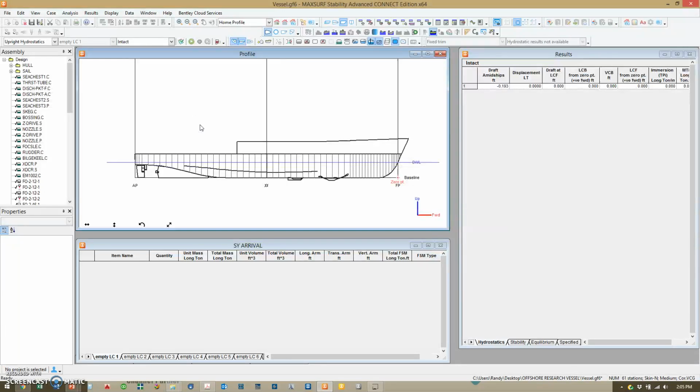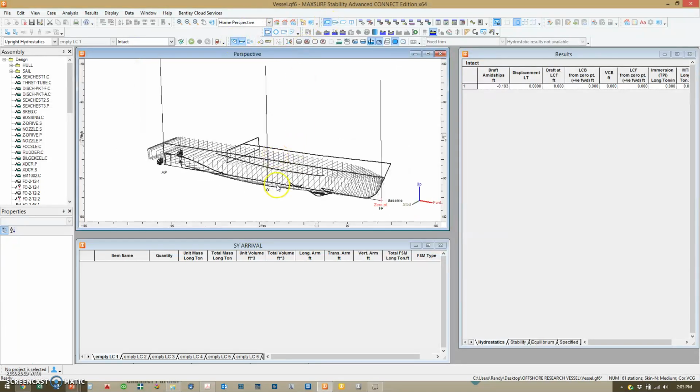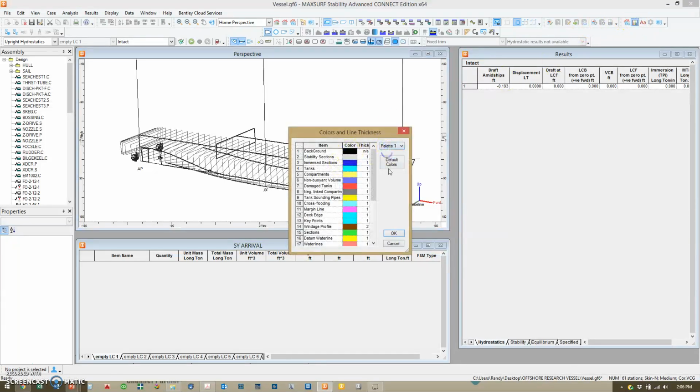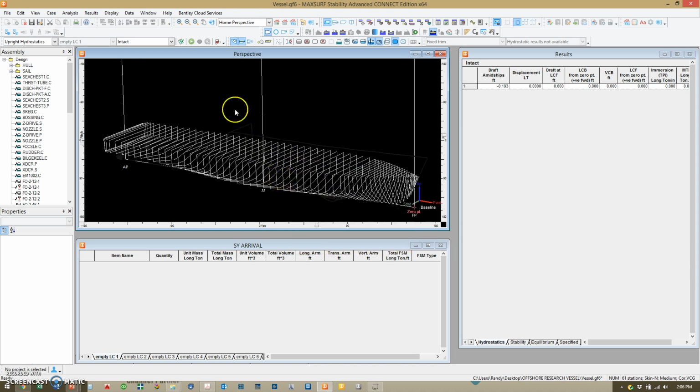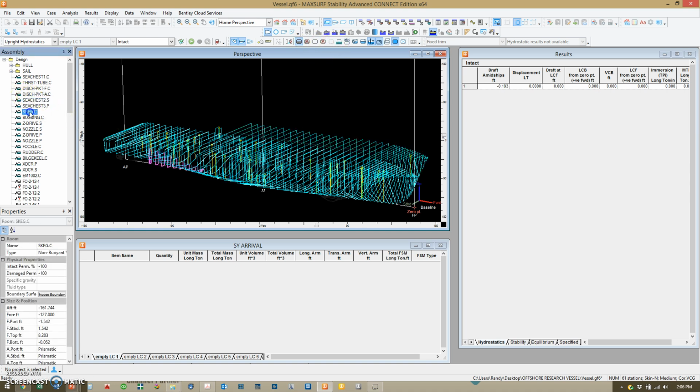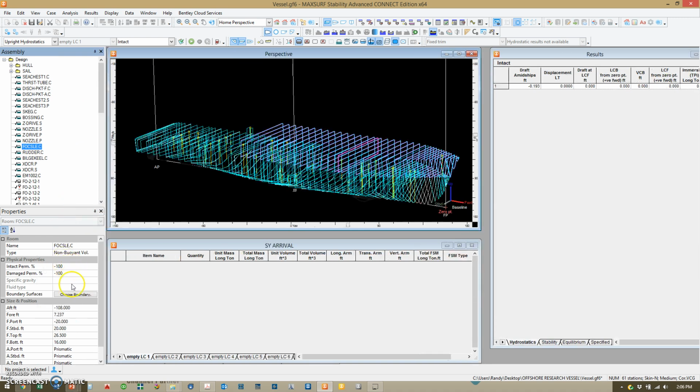The next thing we're going to check is we want to look at the definitions of all these components that read in. And if I look at this, let me change the color scheme. We have a lot of control of doing this. If I switch to this type of scheme, it might be easier to see. And if I turn on my tanks and compartments, I can highlight over here on the left various components. So you can see that's the skeg, Z drive, this is the forecastle, etc. And that information also shows up over here on the left.